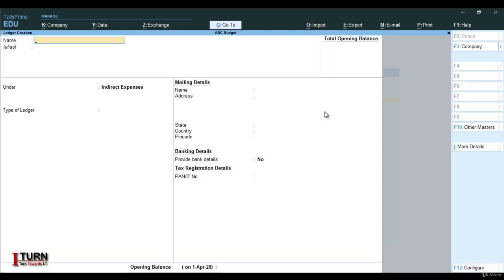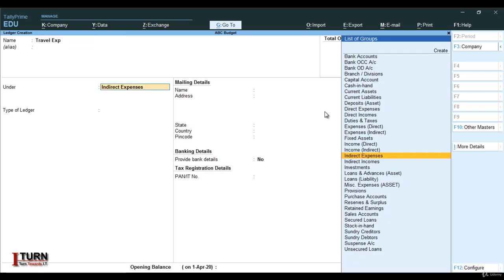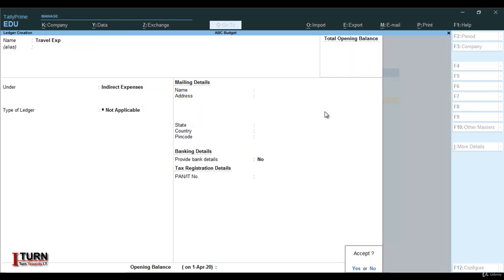Okay, so let's say I am creating three indirect expenses. First I am creating travel expense. It's going to be under indirect expense. Go ahead and save it. Next I am creating, let's say, mobile expense.